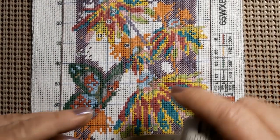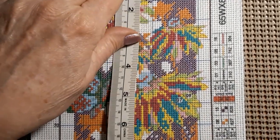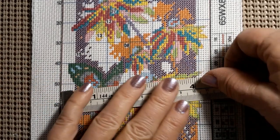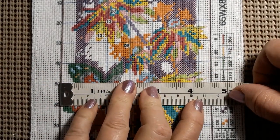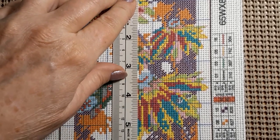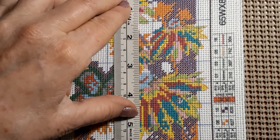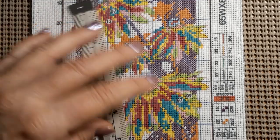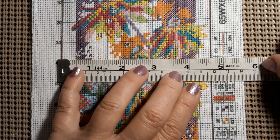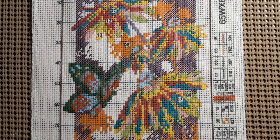Let's take a look and see. This is 16.5 by a little over 19. So, just a little short. This is 11.5, which is 4.5 by, let's see, about 5 3/4. So about 14.5 by 11.5 centimeters. So it's not too big, not too small.